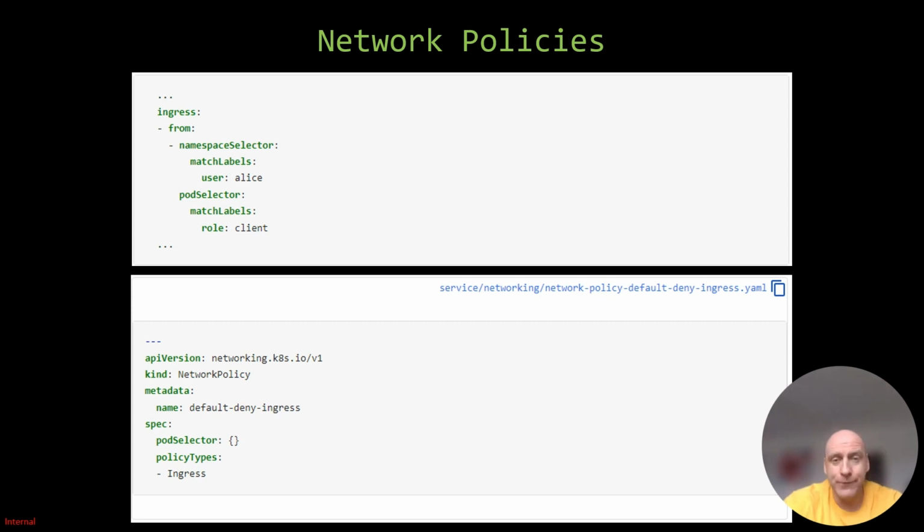So guys, if you create two pods, in order for the pods to communicate, say the left pod has to have an egress policy that allows communication to this pod, and then this pod has to have an ingress policy that allows the connection from the previous pod. So it's a two-way street. You can't just open up one policy and then the pods will communicate. It has to have a definition for ingress and egress on both ends of the communication.